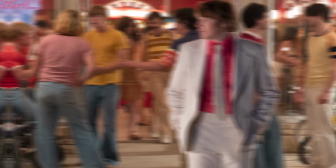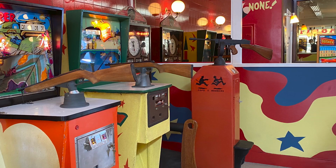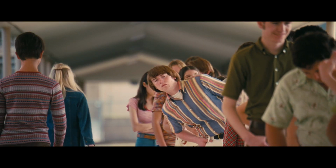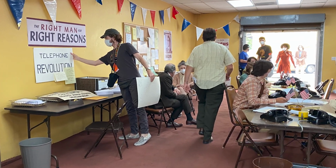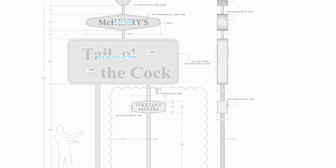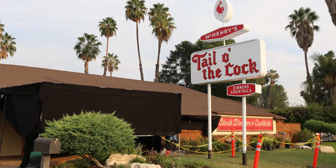Inside the Set is a series that focuses on the design and decor of stories that excite us and ignite our imaginations when we get to discuss the collaborations between production designers and set decorators and get to hear firsthand accounts of how these works of art came to be. From their inception, ideas on a page, to completion, where we get to sit in the dark and experience them collectively.